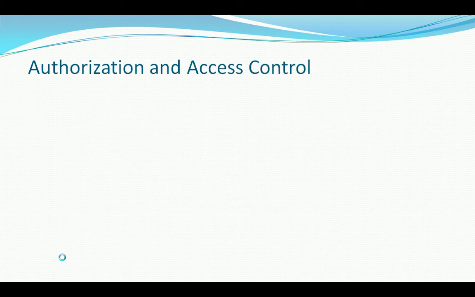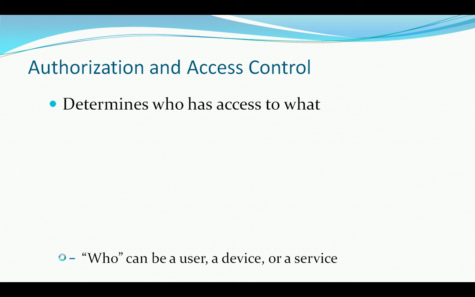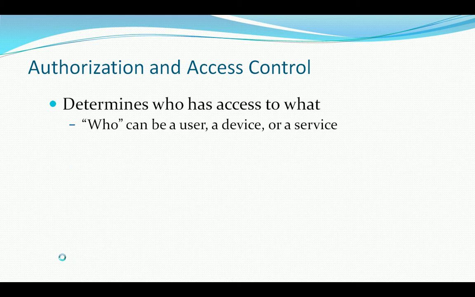So authorization and access control, which is a broad topic that can cover lots of different domains. Access control is determining who has access to what. Authentication is who you are. The last slide we just looked at was identifying who someone is, whereas with authorization, we already know who they are at this point. We're determining what they are allowed to access. So who is the user, device, or service? The "who are you" in authentication is not always a person. It can also be a device or a service. A service is a program that runs in the background on a computer.